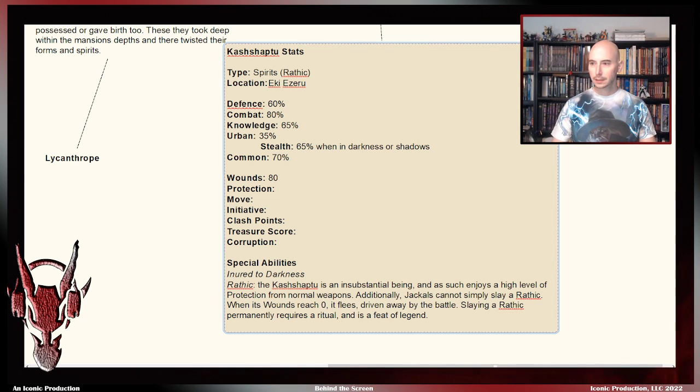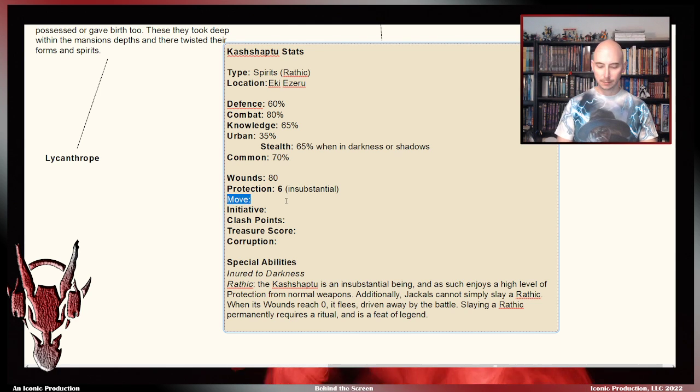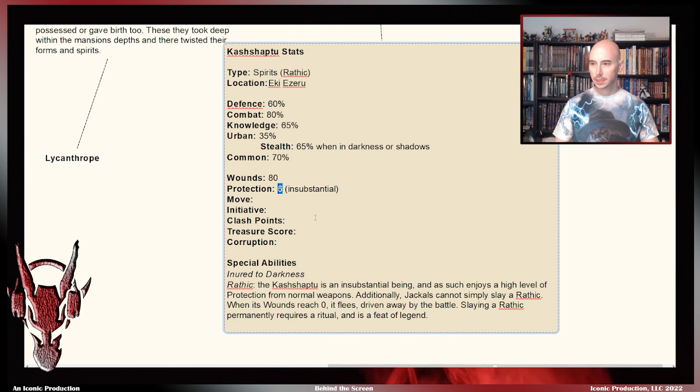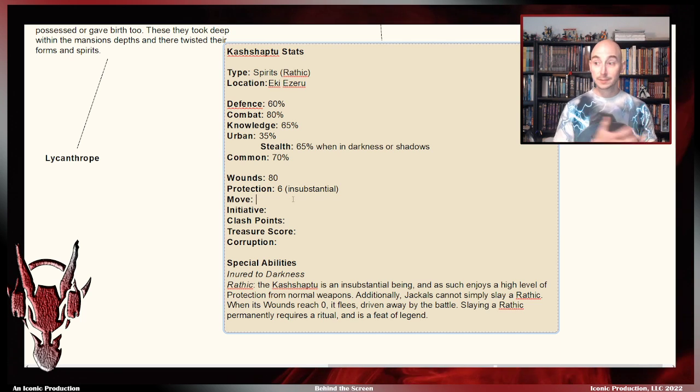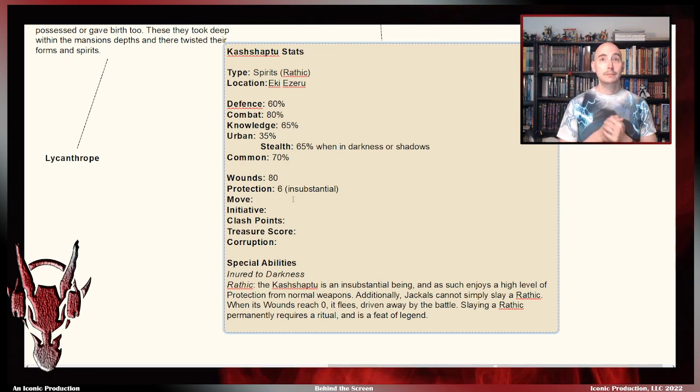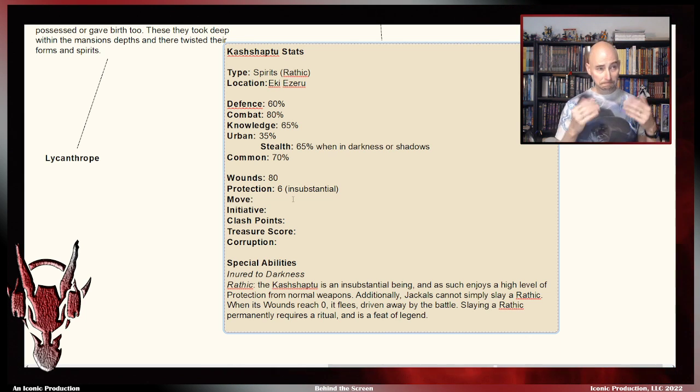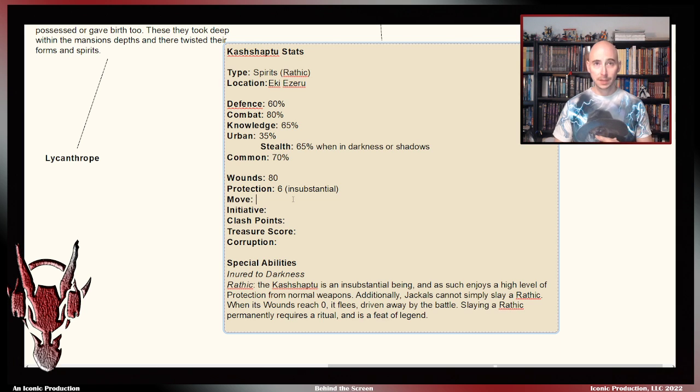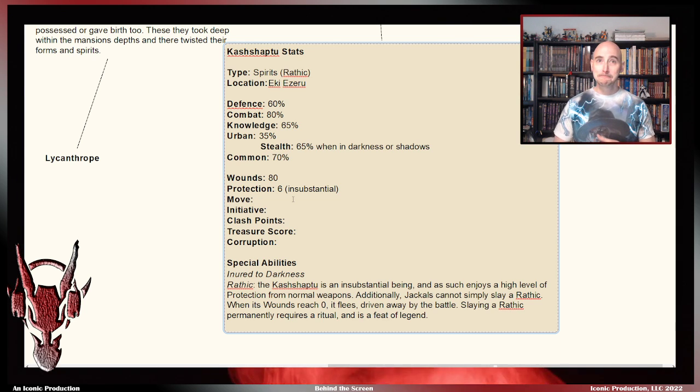And these guys are insubstantial and spiritual, so I'm actually going to give them essentially the equivalent of plate armor when it comes to resisting damage. So essentially this means when they take damage, 6 points right off the top is ignored. They're not as affected as normal creatures. Now that may not seem like a lot, but if you get the idea that a light one-handed weapon in Jackals only does a d6 of damage, that means on average they're not going to take any damage from a one-handed weapon.